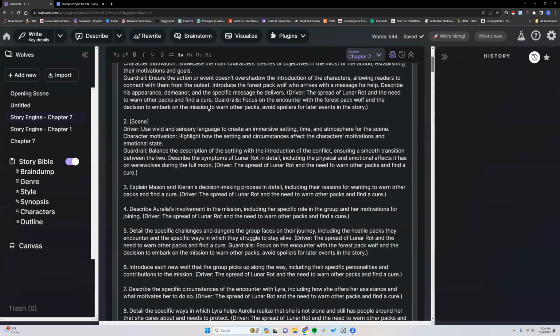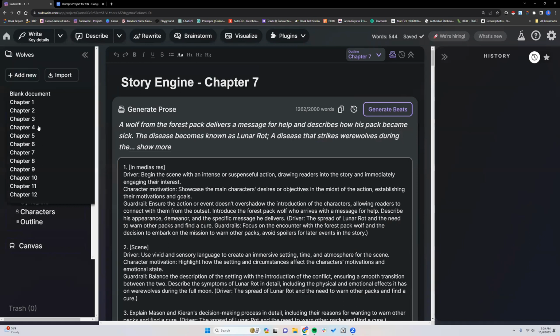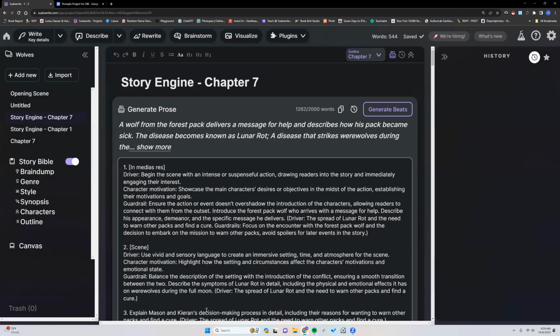Let's scroll. Okay, so this is one navigation doc right here where you will add things from your chapters, your Story Bible chapters, or you can do a blank doc for something else. Like say you wanted to have some world building information here, or if you're like me and like to keep your prompts here. So that's one method of navigation. The other is all the way at the bottom, which I won't scroll through right now, but we'll do that in a minute.